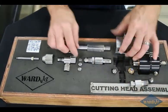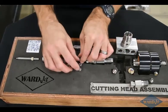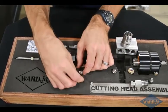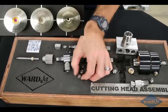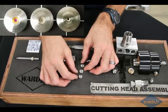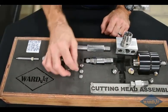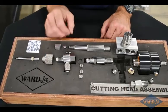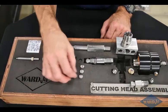And going down from there, we've got our adapter. And then you get down to the orifice that goes inside the cutting head. So the orifice can be made out of either ruby, sapphire, or diamond. Each one has a different price point and different life. If you're still using rubies, for a few dollars more, I find the sapphires to be much more resilient, so maybe worth it to consider at least going up to the sapphires.